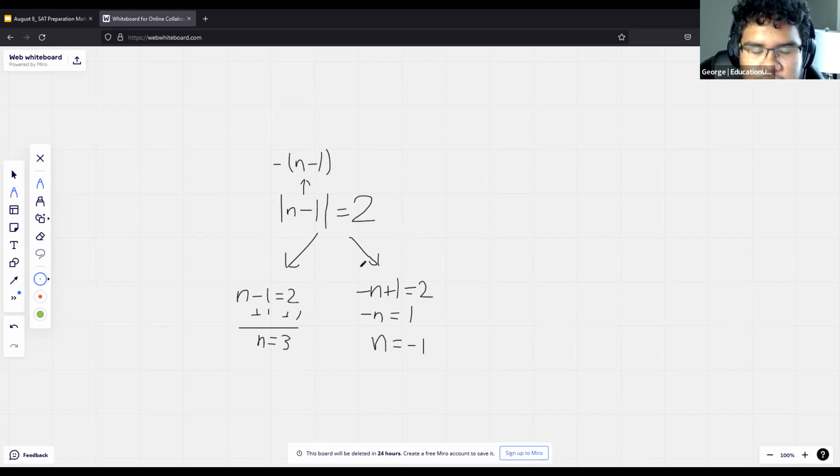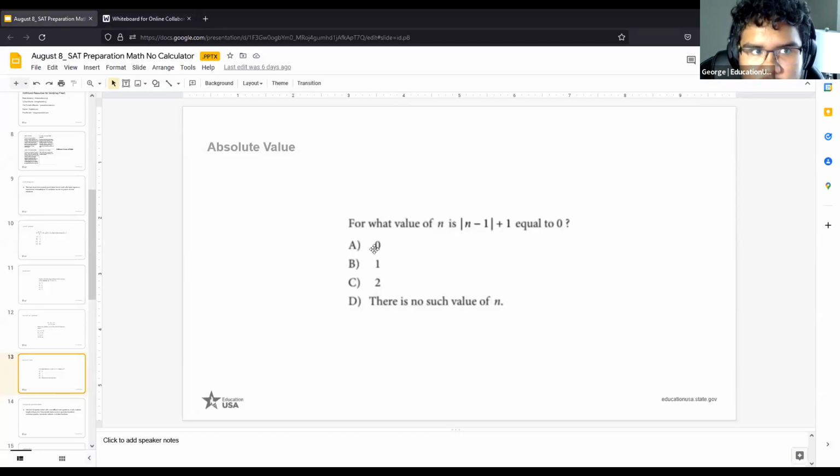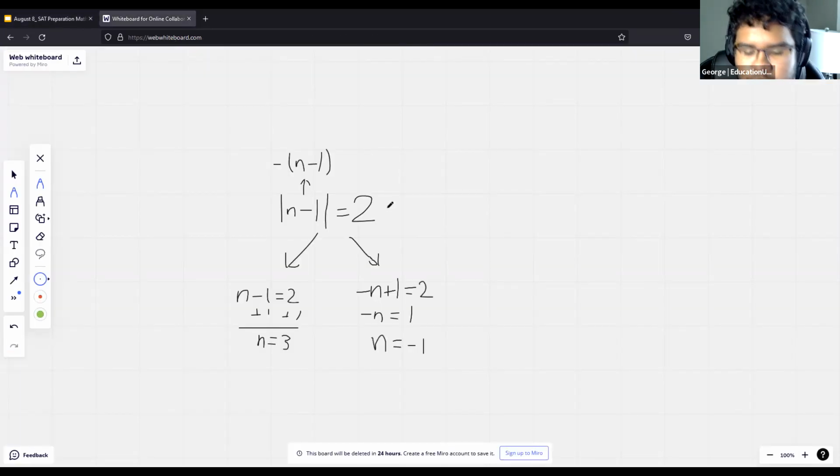So that's normally how you would work with absolute value functions. It's just that the problem I showed here was a bit special because it had a shortcut, showing that it's possible to solve this problem without having to do this branching off, by remembering the fact that absolute value functions can never be negative.